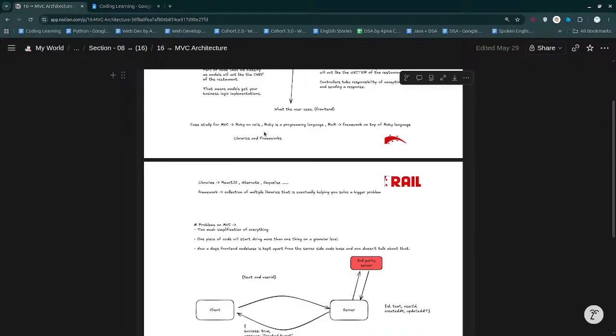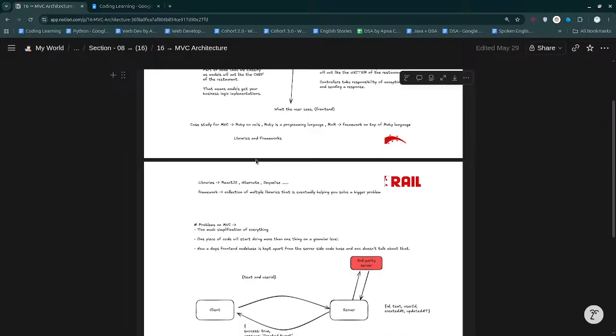Case study: Ruby on Rails, a framework on top of Ruby. Alrighty, this particular thing is done. So ultimately, when it comes to MVC usage, Ruby on Rails uses this, and similarly there is something called the Orm framework that is simply built on top of the Ruby language, and it just uses the MVC architecture.